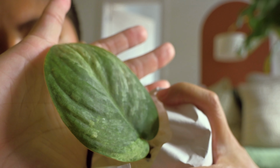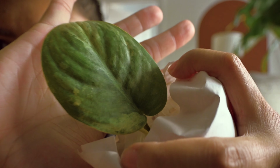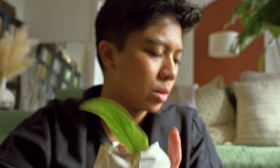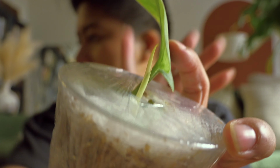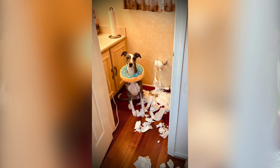She's very pretty. So this is a variegated silver cloud. I don't know if you can see some of the silvery hue. I guess you can in the sunlight, but it's got various minty shades of green. Otis, can you not? He's like, I don't know what to do here right now. Let's see how the roots are in this one, because this one is actually growing. Can you not? Otis really likes paper. Like, he loves to rip paper, so he's eyeing that pretty hard right now. Okay, I'm gonna take this out of saran wrap.